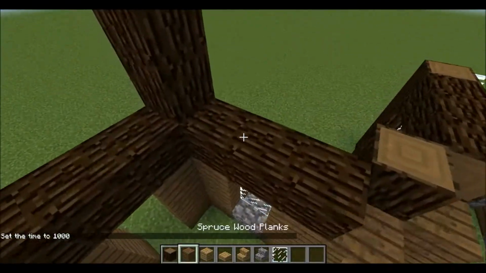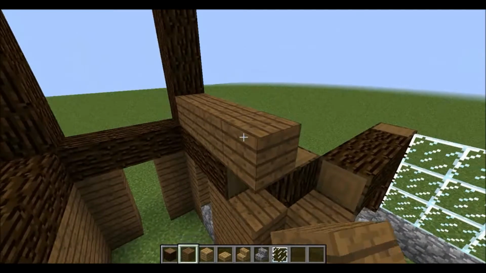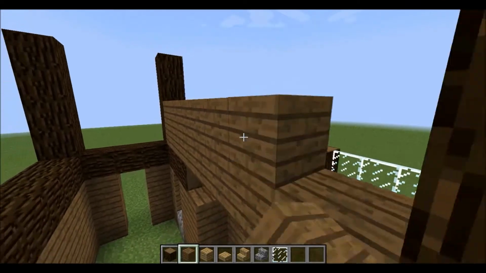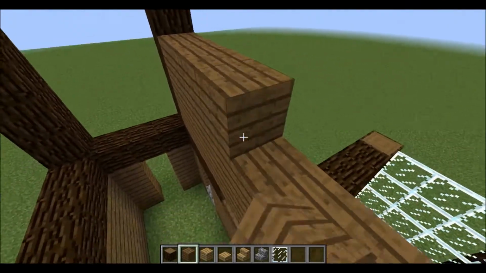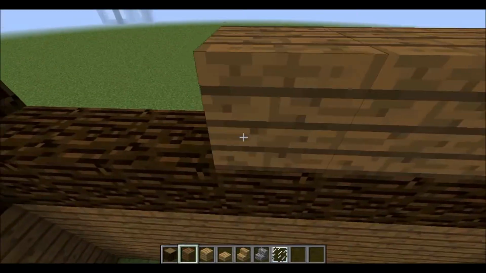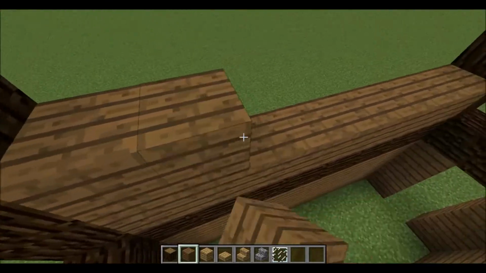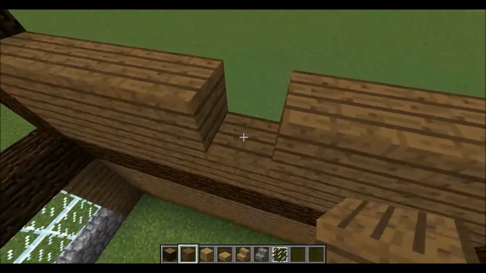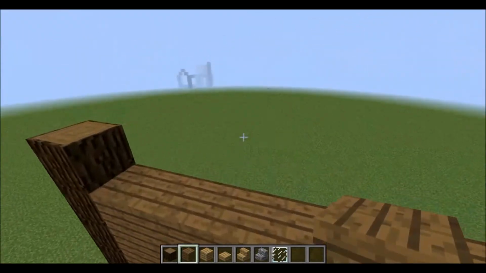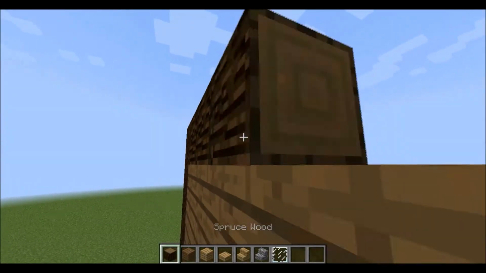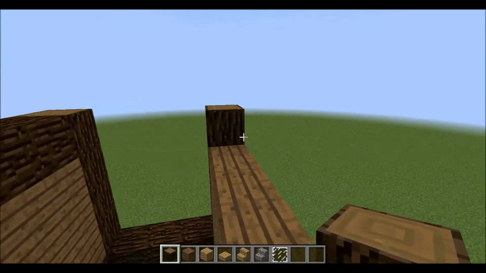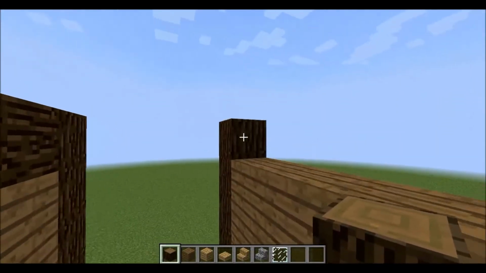Okay. So next we are going to fill in these walls. Like so. And so this wall we are going to fill in. And this wall we're going to fill in. And then again. And then again. Whoa, what was that? Kind of disappeared on me. Okay. So then we're gonna do a band like this. Again. But only on the two sides that we've just filled in. Oh, I seem to have fallen. So yeah.